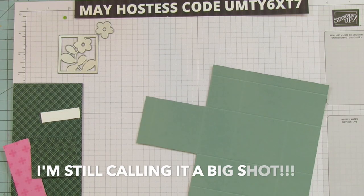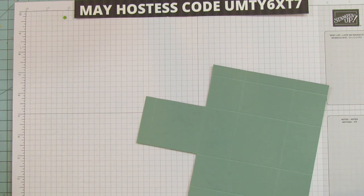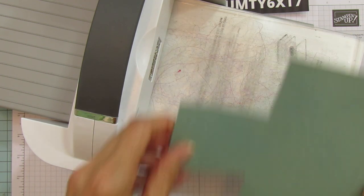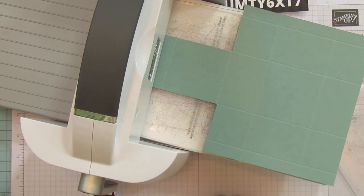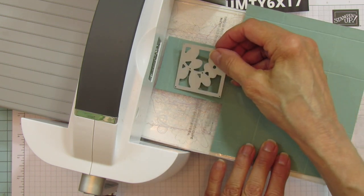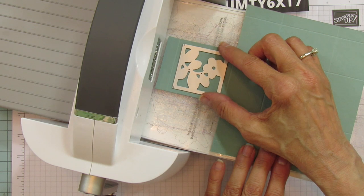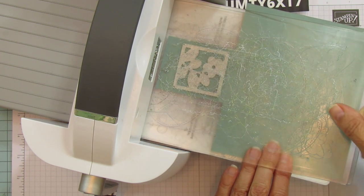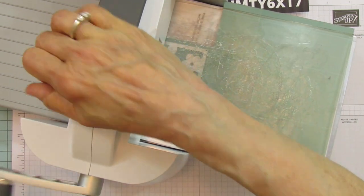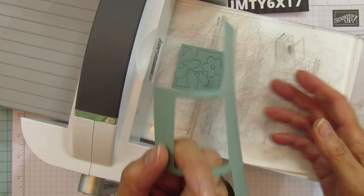Now I'm going to bring up the Big Shot and cut out everything we need for this little project. First, you're going to cut out the top of your box — this creates the hole for your window. Set the die in the center, making sure it's even on all four sides with equal amounts of space. Put it in and run it through until you hear it click, then run it back. You'll have your window cutout there.